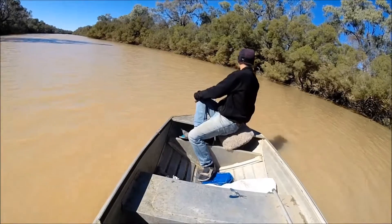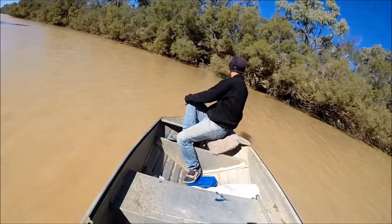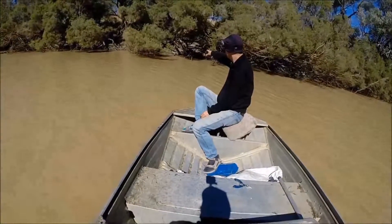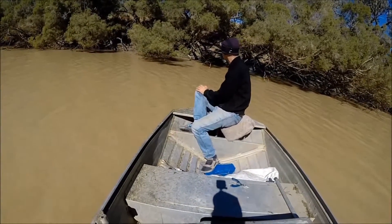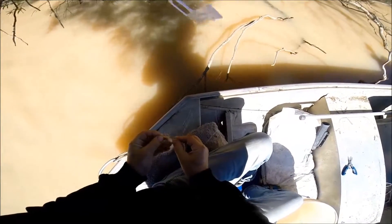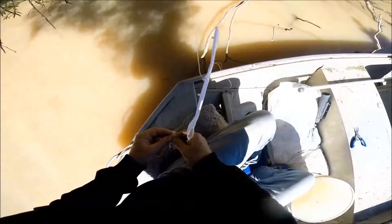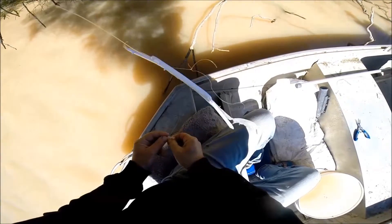While we let the net do its job, we checked our set lines — a heavy fishing line tied to branches and sticks using circle hooks baited with fresh prawns caught from the river. This method was particularly disappointing. We were able to catch golden perch but virtually no jade perch. I wonder if it's just a really windy day and the fish aren't moving, or hiding somewhere.